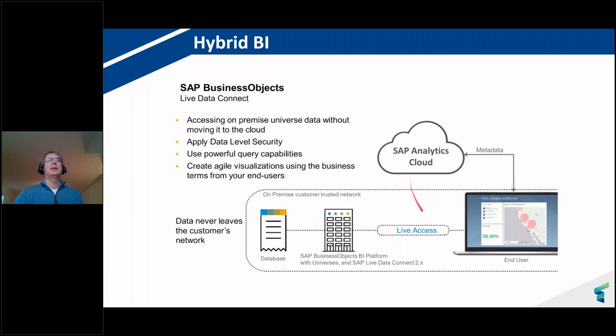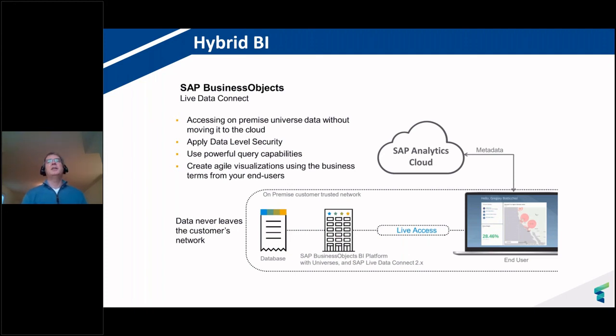The benefit here is that any of the semantics that you built into your universes, any of your models that exist in your database, you don't have to redo that. You don't have to redeploy a system. You don't have to go and reconnect everything and say, oh, now I got to create all my KPIs and semantics again. You can just take SAC, put it on top, and get all the benefits of SAC with very little extra investment.